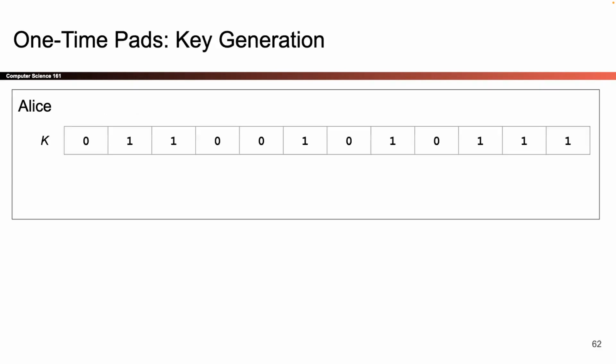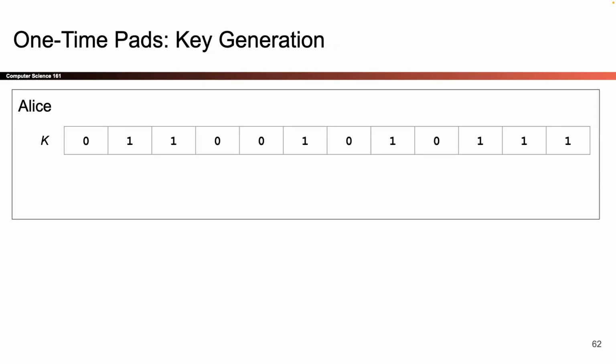Great, so here's our one-time pad scheme. It's our very first scheme. Remember, for all of our schemes, we have to decide a couple things. One thing we have to decide is, what is that secret key? What's the secret value that Alice and Bob both know? In the symmetric key setting, we interpret everything, the key, the messages, everything, as 1s and 0s. Maybe it's an image, but we can always interpret the image as some sequence of 1s and 0s.